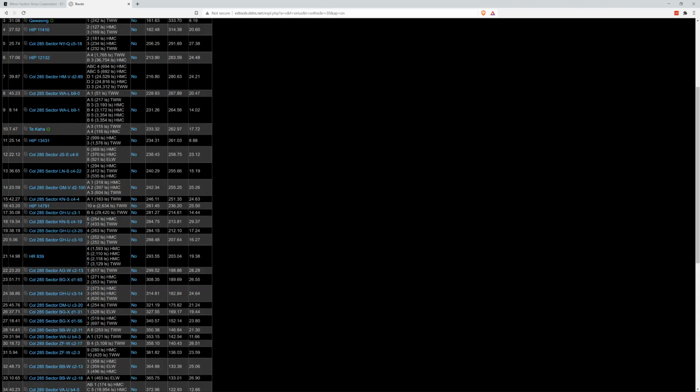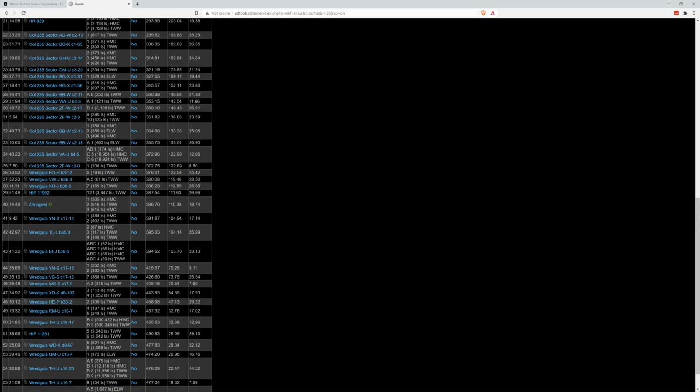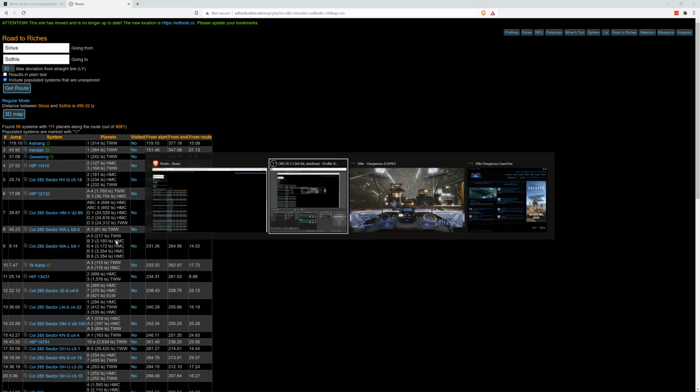But then once I get out to Sothis, I should be able to run these courier missions with my Asp Explorer. Now, if I find out that it's better to run larger missions that need more cargo space, maybe I will pay to have my Python shipped out there. But that sort of gives you the idea of how to do this. That's what I'm about to embark on.